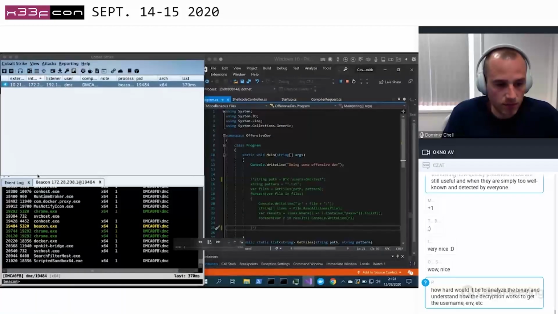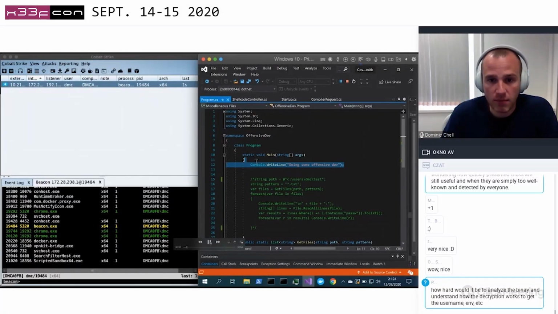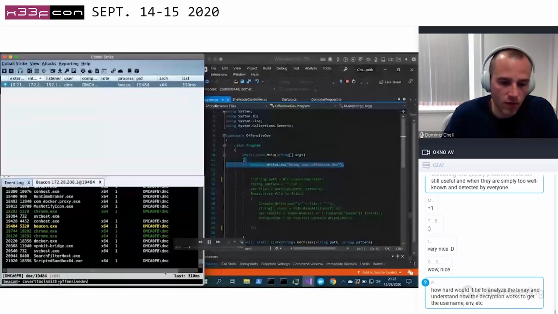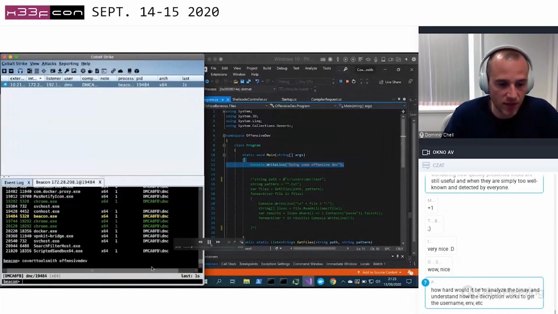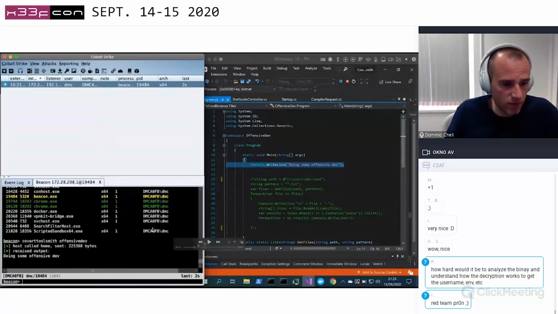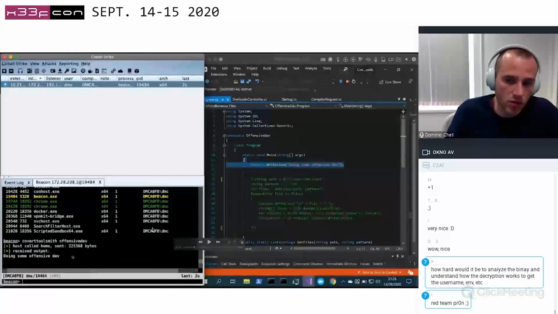Okay, so again, on the right hand side, I've got a source code file, which is literally just printing something to the console. I've got it open in Visual Studio. On the left hand side, I've got Cobalt Strike. I'm going to use Covert Toolsmith to run this offensive dev project on the endpoint. Again, this is running from a Docker container that I'm running inside Visual Studio. You can see, firstly, it's just printed what we've got in the tool. It's done the Console.WriteLine, and we can see it on the screen.